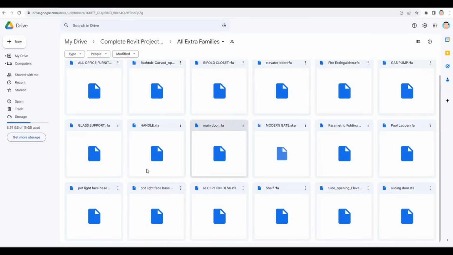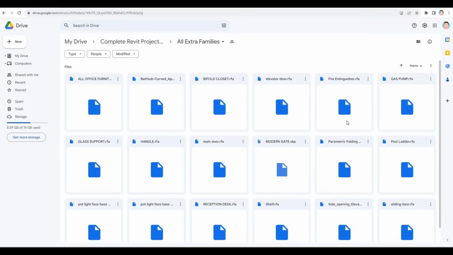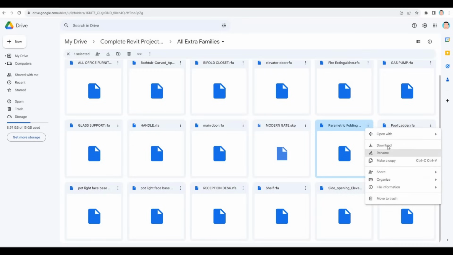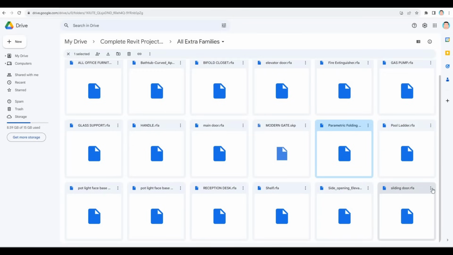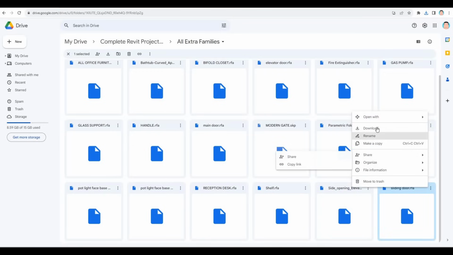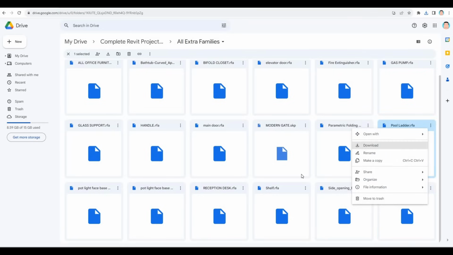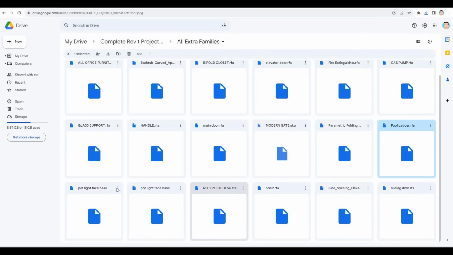What you can do is download the parametric folding door. So I'm gonna download that, and then a sliding door. So those are the things that you can download right now. Of course, we're going to add in a pool, so we need a pool ladder. So download that as well, and also pot light.